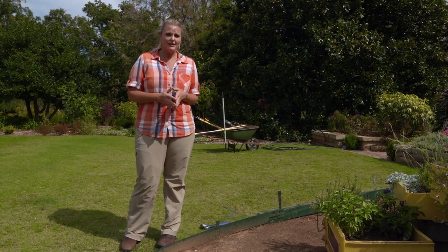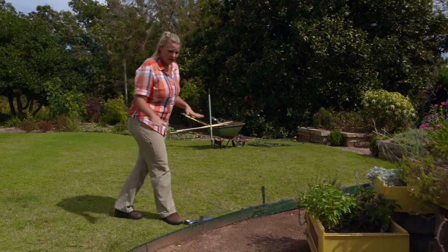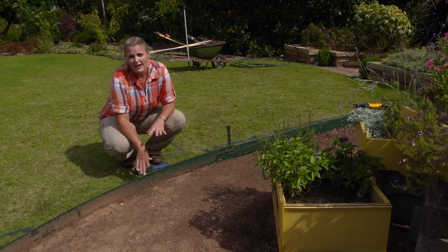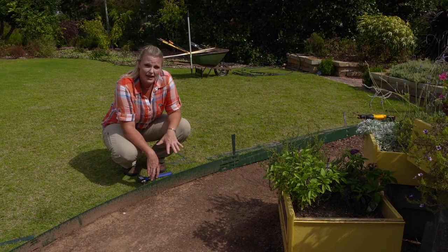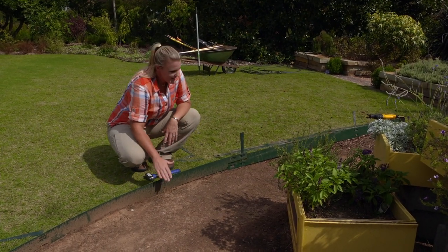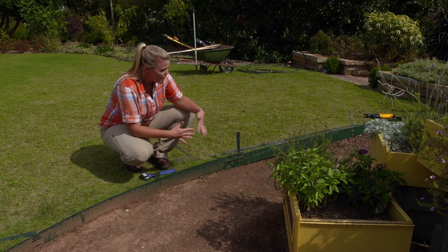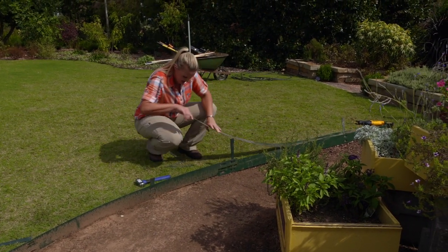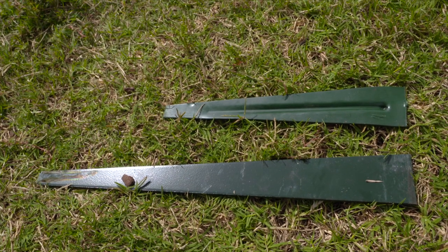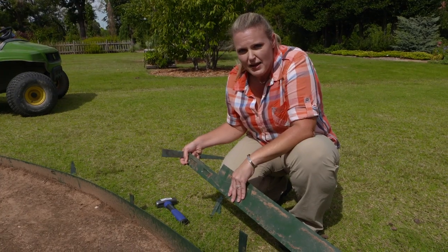Depending on your own timeline, you can speed up that process or not spray as often, depending on your preference. After that's done, and you can see now that our sod is removed, we're going to install our metal edging. This is the typical edging we use here at the Studio Gardens, but if you wanted to use a paver, decorative stone, or brick, you could do that and it would give a fancier look to your DG patio. This edging is really nice because it's simple to install and you get about seven linear feet of bed edging in one piece. It comes with short stakes attached that we've broken off here.